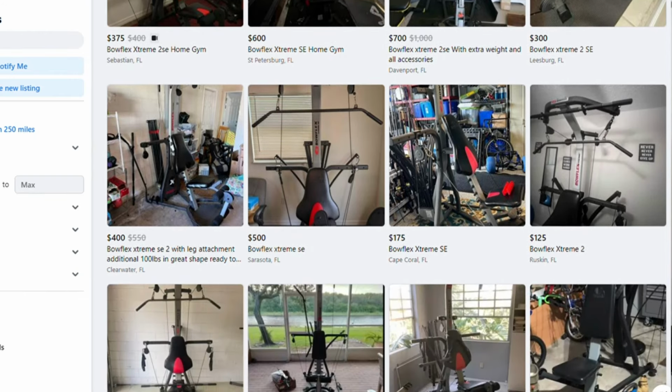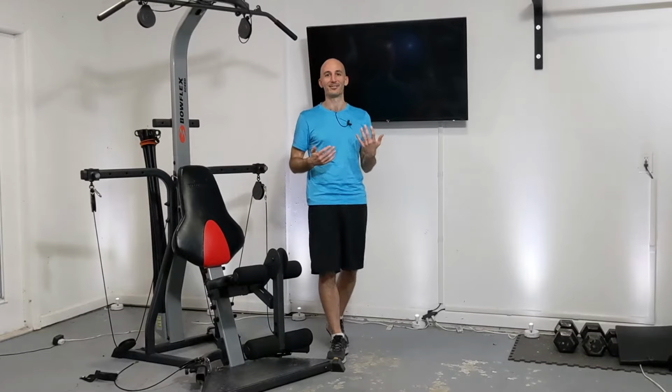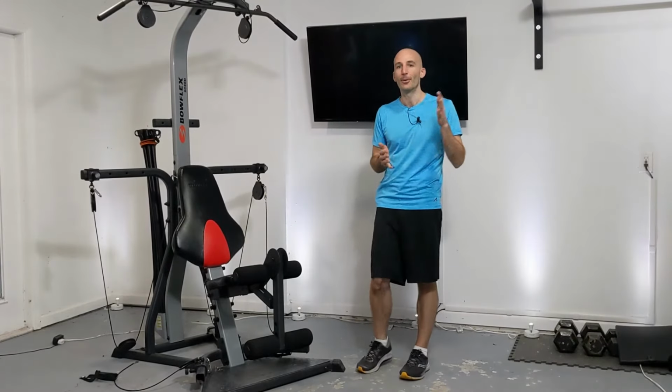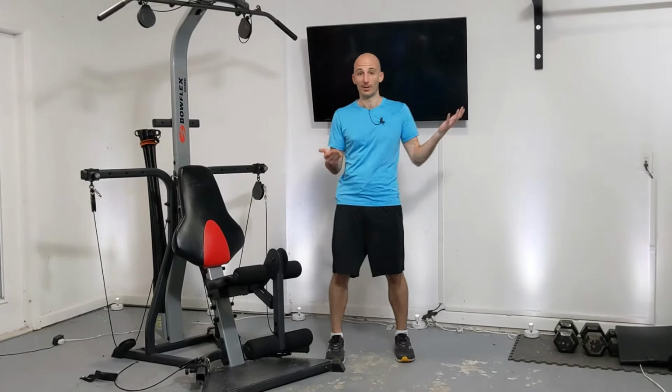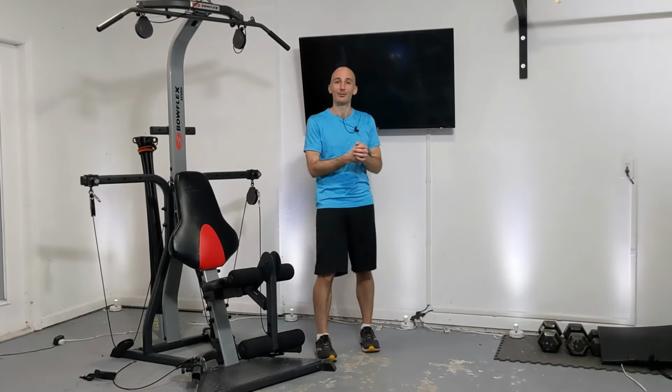Now, if you're buying new, assembly is normally going to take 2, 3, 4 hours, depending on how good you are at that stuff. And for me, it probably takes 7 or 8. So buying used works, because these are quality and durable machines, and you can find some really good deals on them. The main problem you're going to run into is worn down power rods, so you might need to replace them or buy some anyways. And there is nothing wrong with buying used. It's good for your wallet, and it is good for the planet.